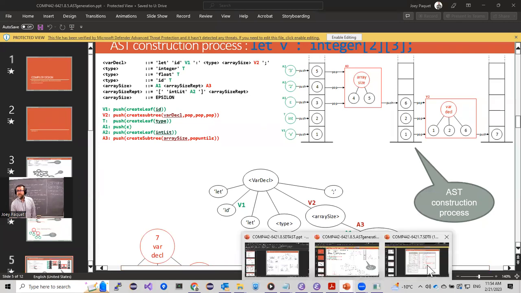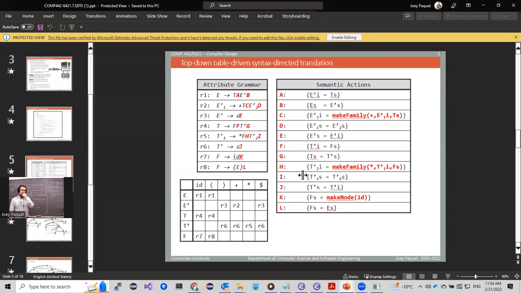Let's go to slide 7. So if you have a table-driven predictive parser, then, as I explained earlier, what you need to do is take your attribute grammar, which will have inserted the semantic rules inside of the right-hand sides. So essentially, you take these new right-hand sides in which now there are symbols that represent the semantic actions, and you change your right-hand sides with the new right-hand sides in which the semantic action symbols have been inserted.